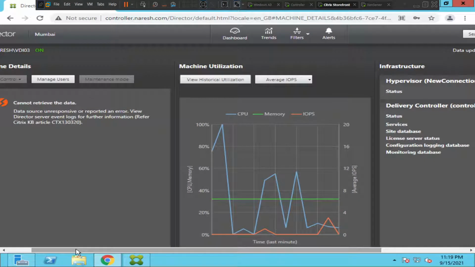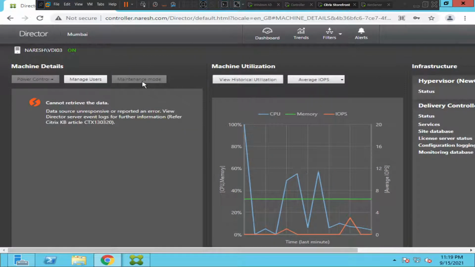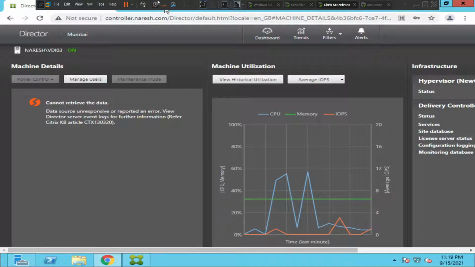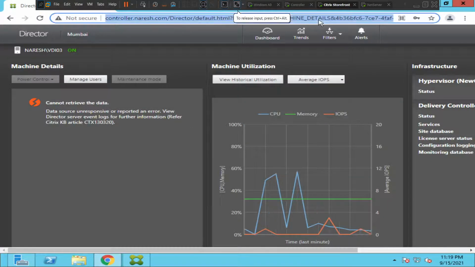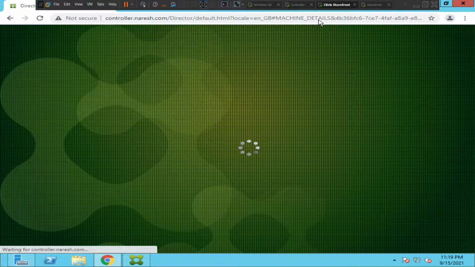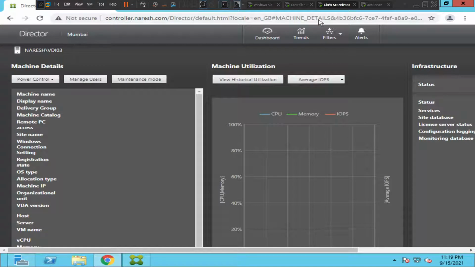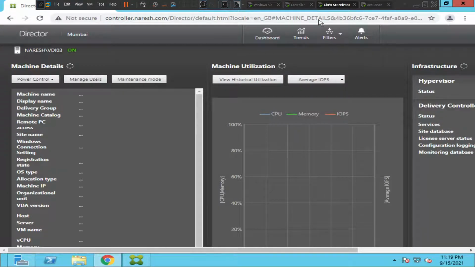Now you can find out what is happening on the VDI machine. Okay, the machine is on. Let us refresh once again. Okay, it is trying to pull some details.